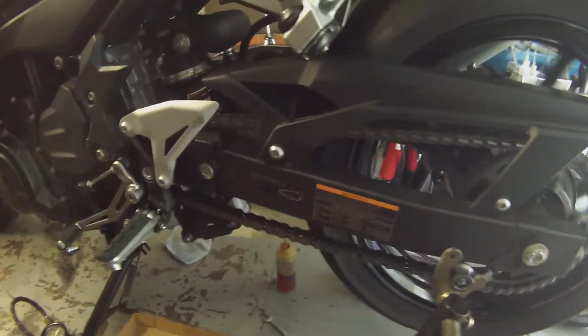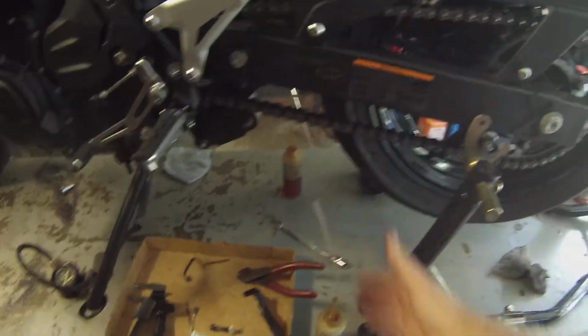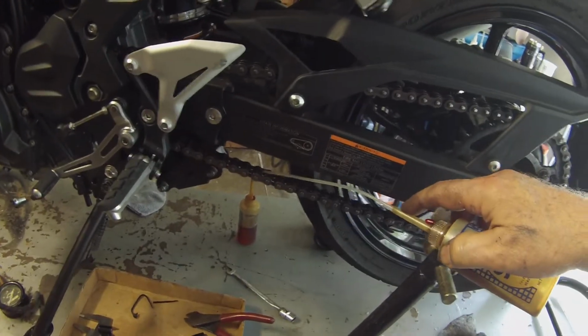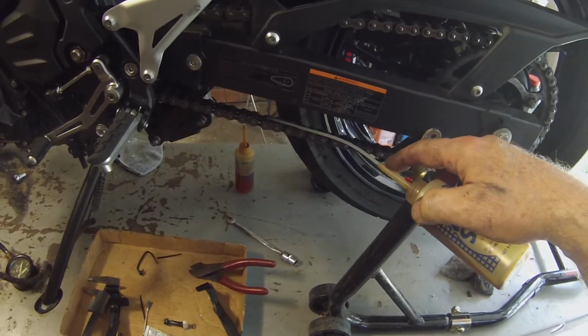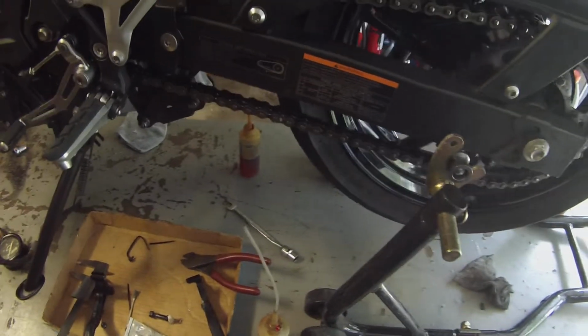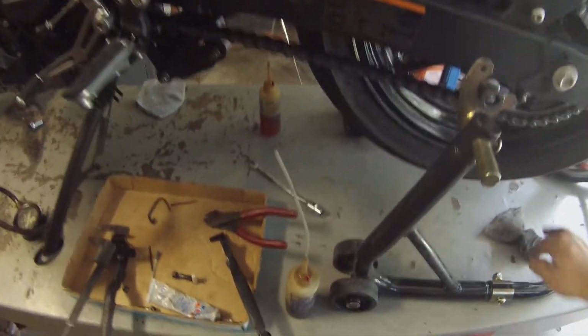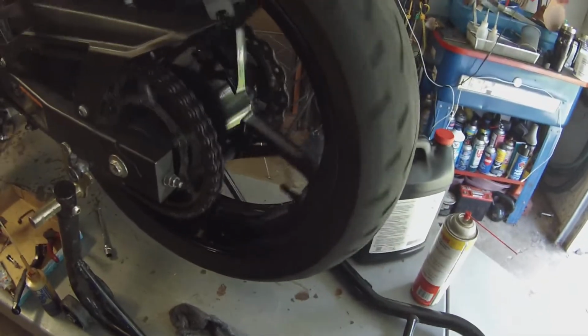Okay, I lubed the chain. I always lube my chains with 90 weight, and I lube the inside of the chain first so that it goes through the chain. I do one drop between each roller, one on each side, and then I put one drop, not on the roller, I mean the side plates, then one drop on each roller. And I do that while I'm spinning the wheel. It really doesn't take long. Then I'll get a rag and just hold that on there and wipe off the excess on the outside. And I clean my wheels while it's up on the lift.